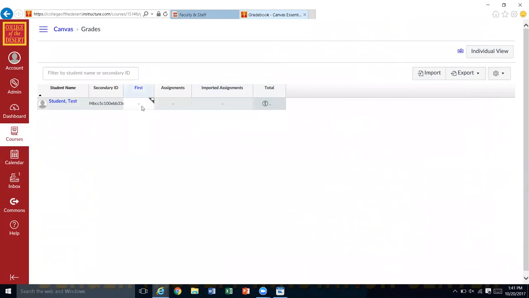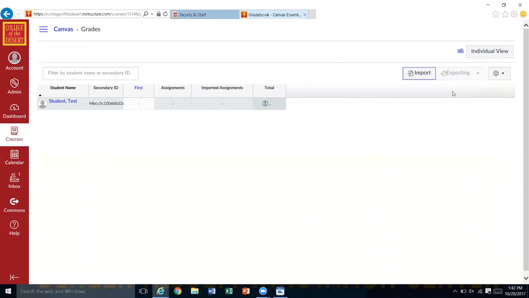And you have rows and columns for your assignments. If you have weighted your assignments, then you're going to have subtotals that can be percentages of your total grade. So we have that option as well. If you want to export your grades, you click on export and you only have the option of the CSV file. But this would give you a download of a snapshot of your Canvas grades. It's not going to refresh unless you export it again. So if you look at your grades at the midterm and then you want to look at them towards the final, you would need to export that file again.